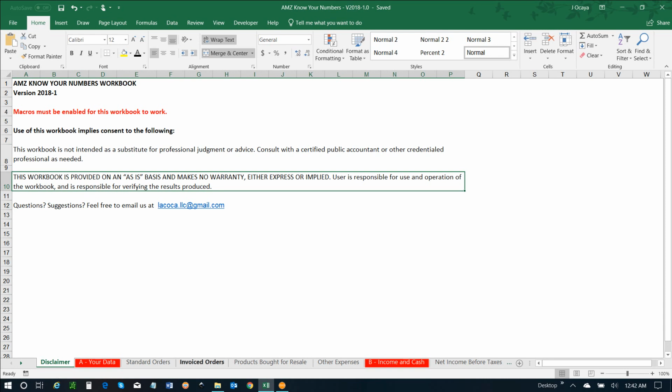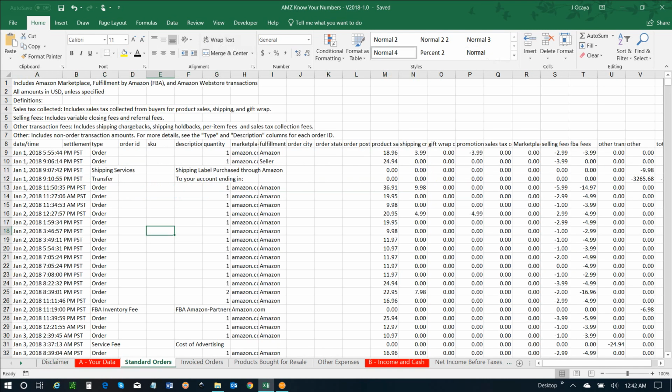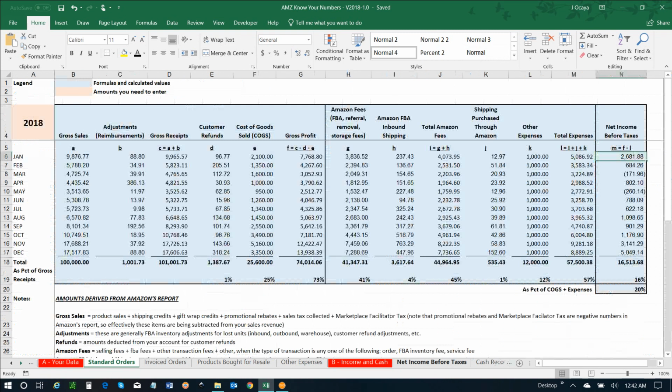So what does it exactly do? It takes information like this, which is data that is downloadable from your Amazon Seller Central account, and summarizes it in a table like this, which is easier to follow and understand.